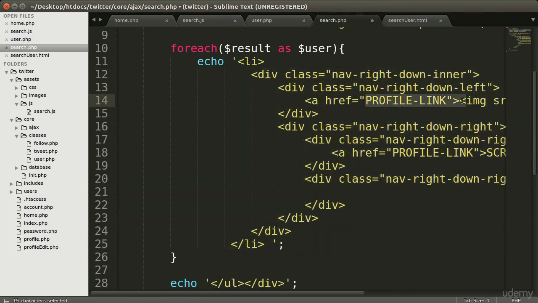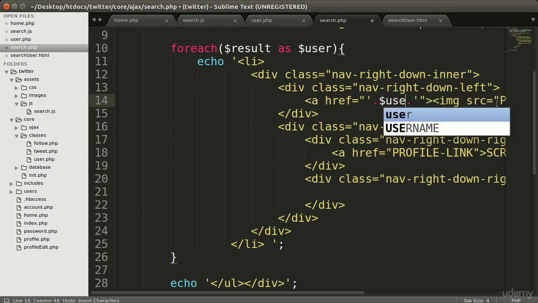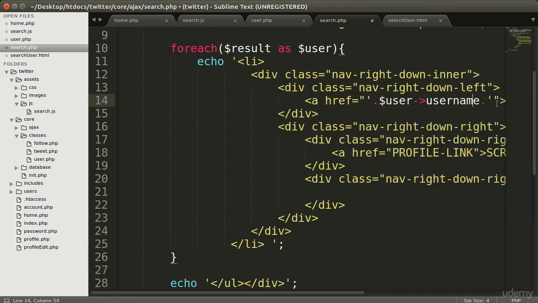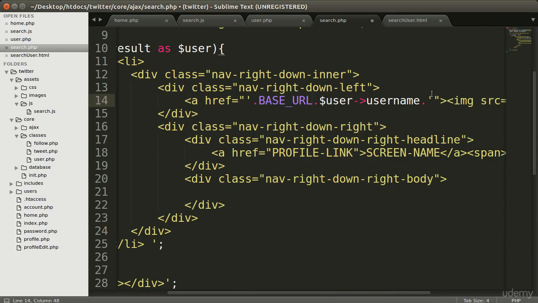So here will be user profile. So concatenate the user variable, so user username, and also we need to add the base URL. So dot BASE_URL. Now copy the variable with the single quote to save the time, and also paste here for the profile link.